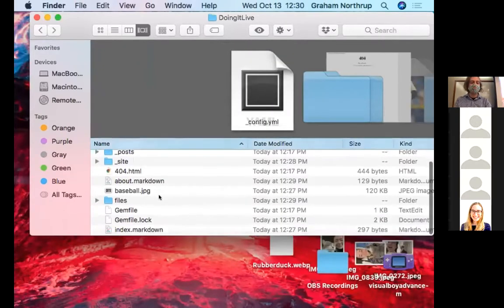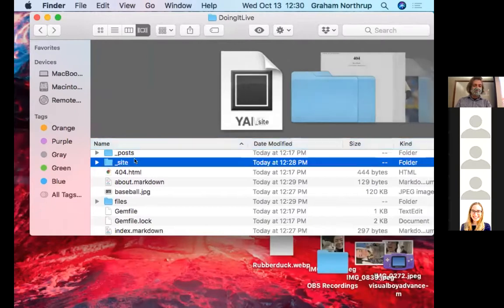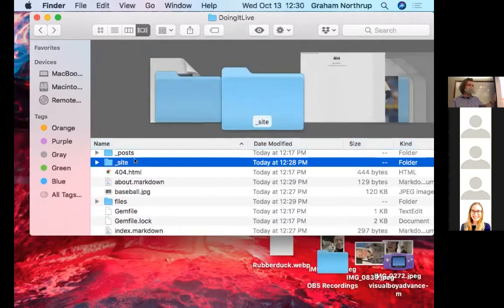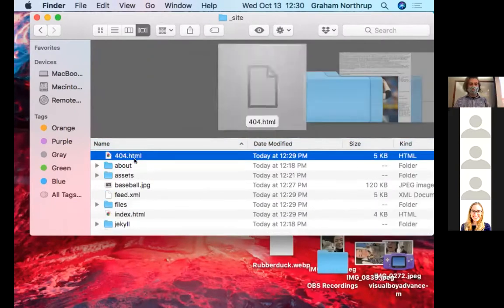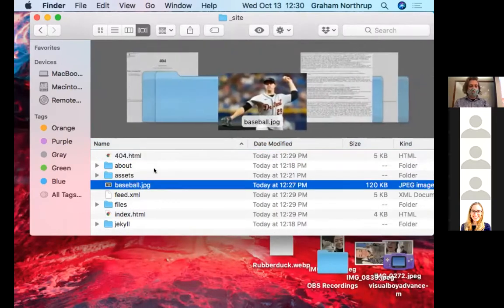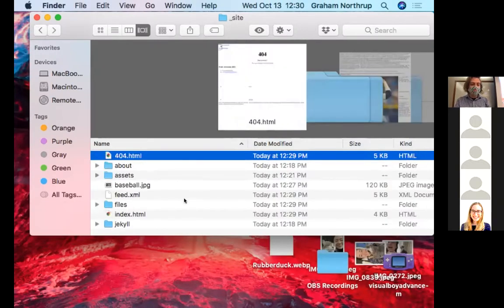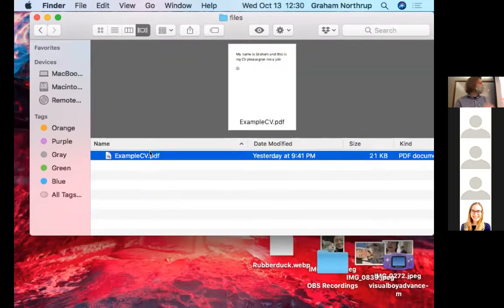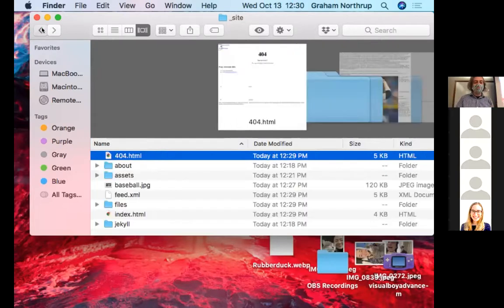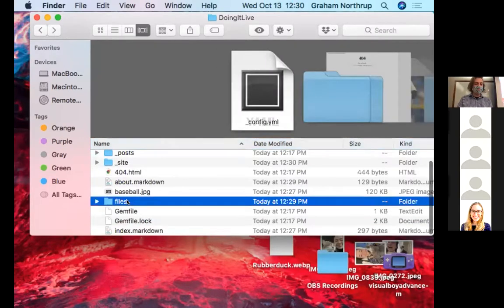your directory here, I mentioned the _site folder. You don't really need to touch this folder. This is where your website actually lives. So if you go in here now, it says, hey, I've got an image in here. I have some assets, that's where my CSS lives, and I have some files, and that's where my PDF lives. But you're like, but I didn't make that files folder. I made this files folder.